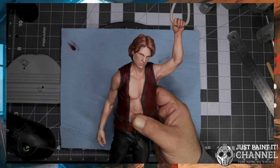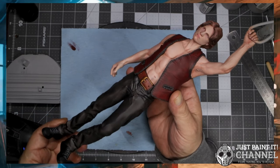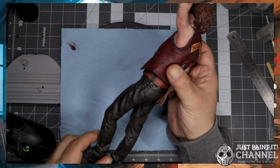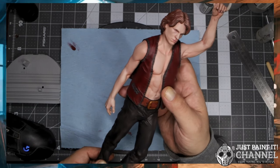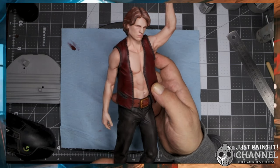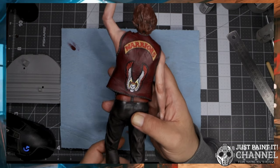There he is right there. I think it came out great. It needs to be matted down a little bit still on the pants. All right, so I'm going to fix that. But he's pretty much done. All right, I'm really happy the way he came out. All right, and there it is.